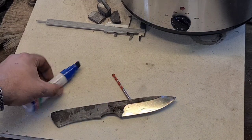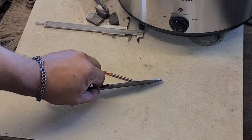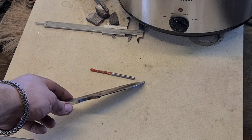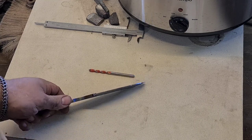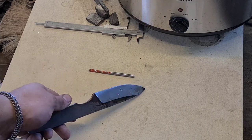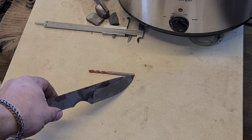Okay, so we've established the bevels and we've left it about a millimeter and a half thick, a little bit thicker than I would normally leave it, but we've left it quite thick for heat treat. But we've got nice even plunge lines, and that just comes from practice. You could use a file guide along there to guide your grind lines, to grind your plunge lines, but yeah, we've got equidistant and equal height grinds on both sides.